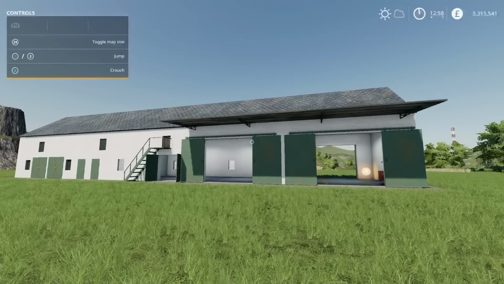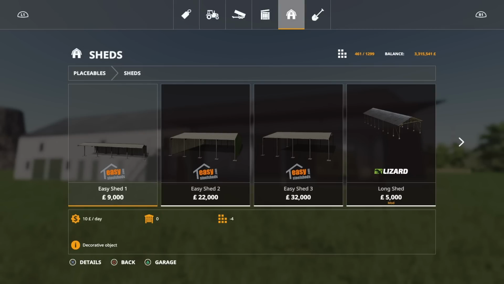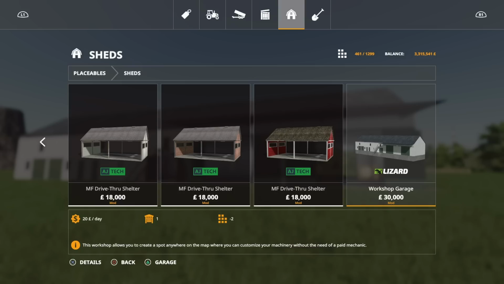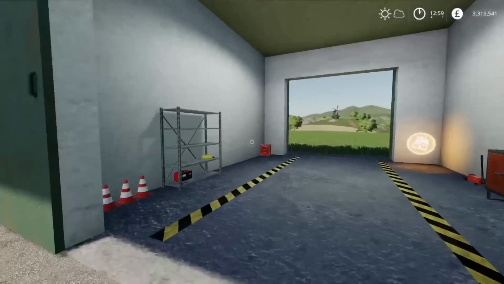As far as price and stuff goes, this you'll find under, I think this was under sheds. I'm sure it was. Yep, 30 grand. So it's not mega expensive. You know, if you're buying it just for the workshop, that's not too bad. It is 22 slots. And like I say, I suppose if you are buying it just to be for a workshop, you're going to need a fair bit of space to be able to place it because it's a big old building. But there you go.